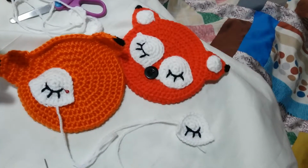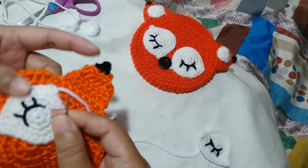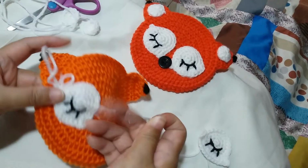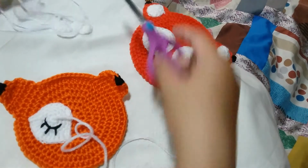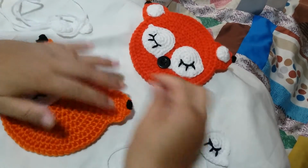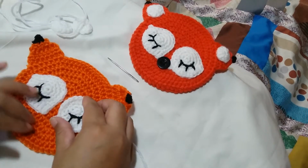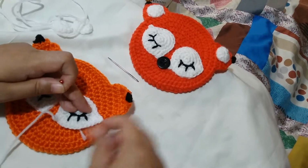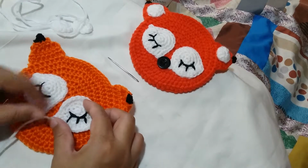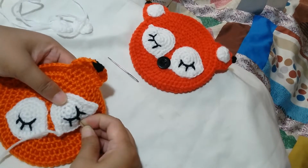Hi guys, so now that I have sewn the most parts of this first eye here, to fasten it off, just insert your needle through the inside of the eyepiece, and then cut the string, and then we're going to sew the second eye. So we need to position it beside the first one, making sure that it is straight with it, and then you can also pin it. Make sure that the ends will be hidden inside. So here we can also pin it so it wouldn't budge when we sew it.